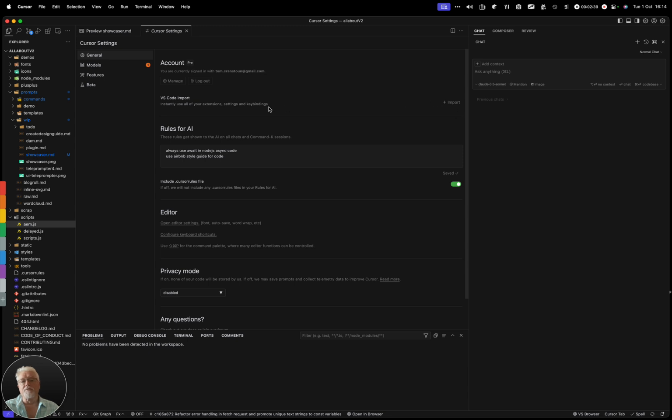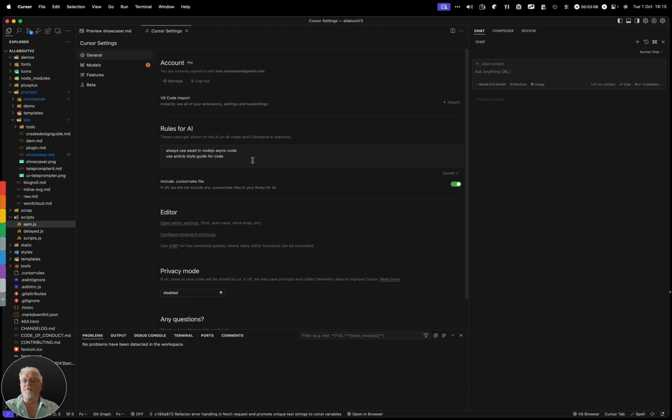It is a clone of Visual Studio Code, so everything that was in Visual Studio Code works inside Cursor. You can import all of your settings, all of your keystrokes, everything that you use from your current Visual Studio Code and move it into Cursor, and therefore there is no downtime, no learning time. You just use the editor as you always have, with added AI advantages.